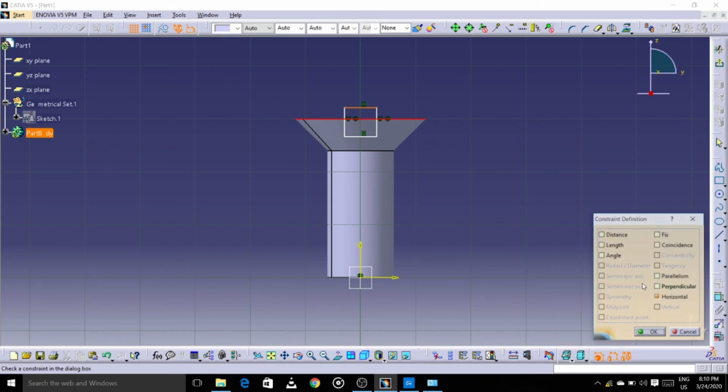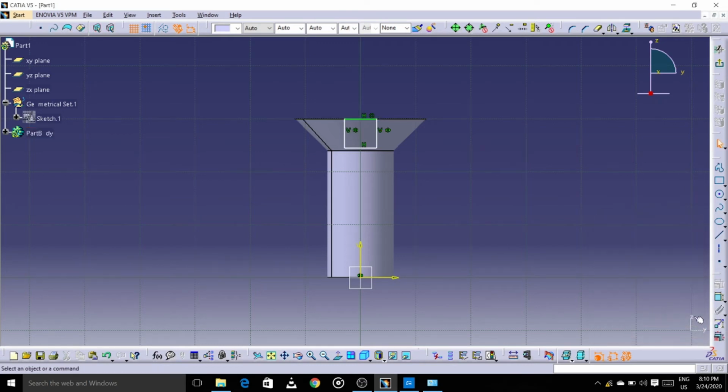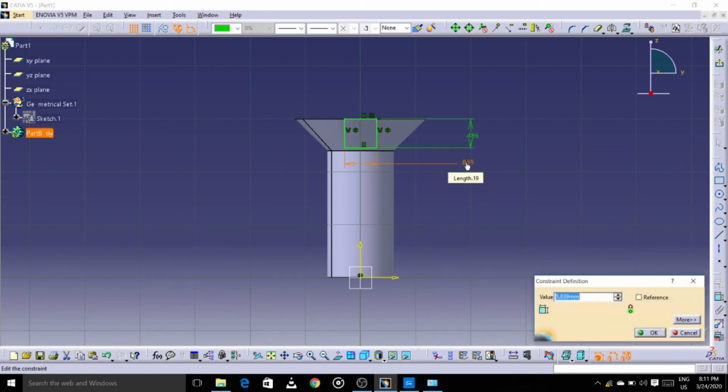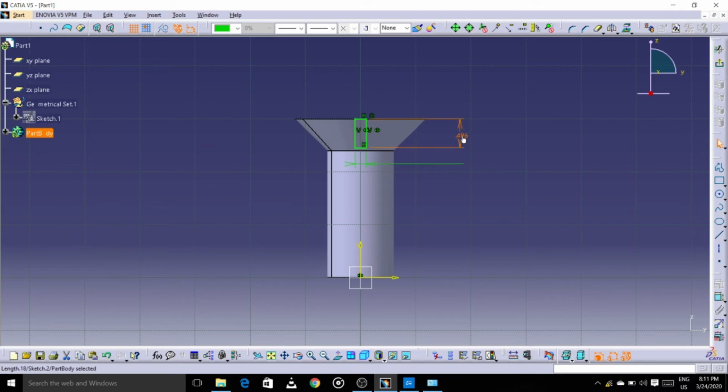Let's make top edges coincide. Okay, let's constrain now. I have not selected the option, so constraint. Let's give a value.